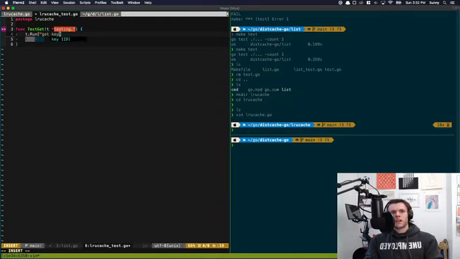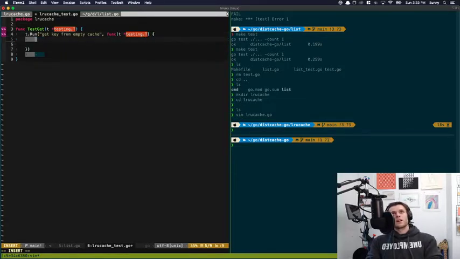Let's do get key from an empty list, from an empty cache. That way, it's just like our nil, our base statement. So it's going to return nil. We haven't defined our set method yet, so we can't actually put things into our cache yet, but we can do get. So we can do empty cache, and it should return nil.